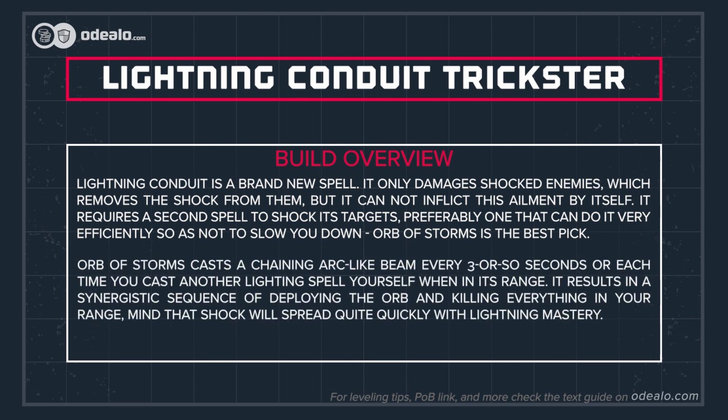Orb of Storms casts a chaining arc-like beam every 3 or so seconds or each time you cast another lightning spell yourself when in its range. It results in a synergistic sequence of deploying the orb and killing everything in your range. Mind that shock will spread quite quickly with lightning mastery.